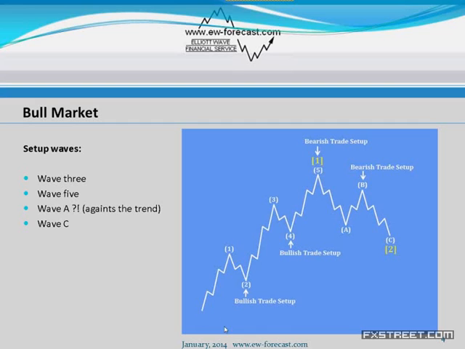Again, the most sweet trading is wave 3, of course, because if you are getting long here, you will be catching some of wave 3. But in case the trend is starting and you are not so sure whether we are going to develop a new bullish trend, you can always trade the wave 4 setup, which is a bullish trade setup as well, but this time on the second pullback or second retracement in the first sequence. So you will wait for the wave 4 pullback, and then you can search for longs for the 5th wave.